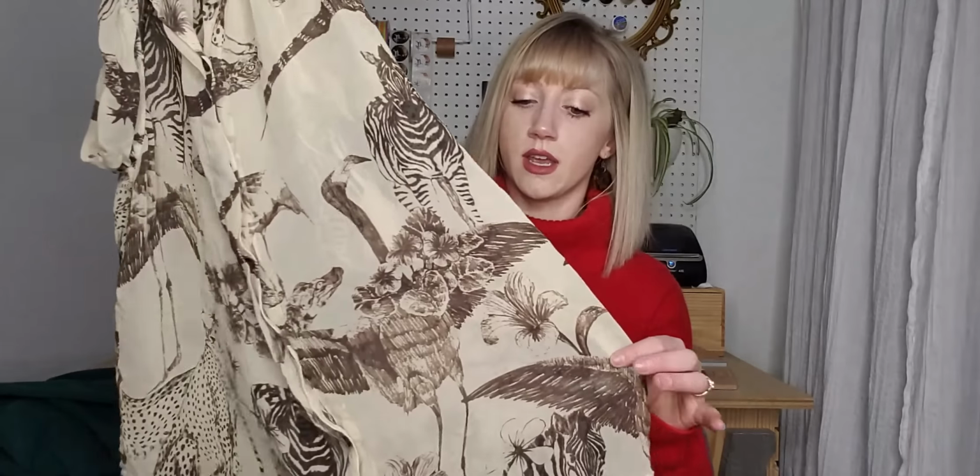So I actually found three Madewell pieces on this trip, which I rarely come across. They are older styles. This is a Madewell XL, and I think it's from spring 2013, so it's quite a bit older, but it's 100% silk, and it's this amazing print. Just look at this print. I figured this is probably one of those pieces that someone is looking for. I haven't looked up this style yet on Poshmark. I didn't even look up comps.